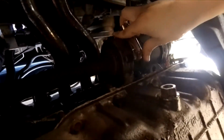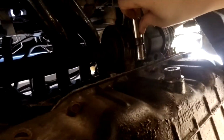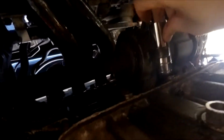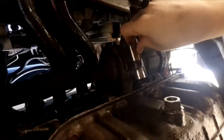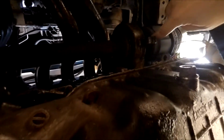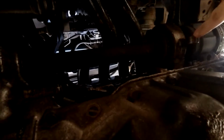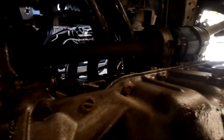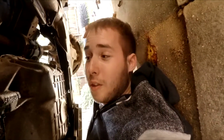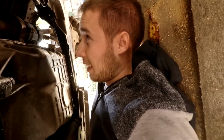So hopefully if this actually works, I'll fit that socket, it's a bit shaky, sorry. I'll fit that socket in there, hammer that socket, and hopefully it'll move this one out. If not, I'm going to have to remove the whole thing and do it outside of the car, but fingers crossed I won't have to do that, but we'll go from there. I'm a bit tight on space, but fuck.